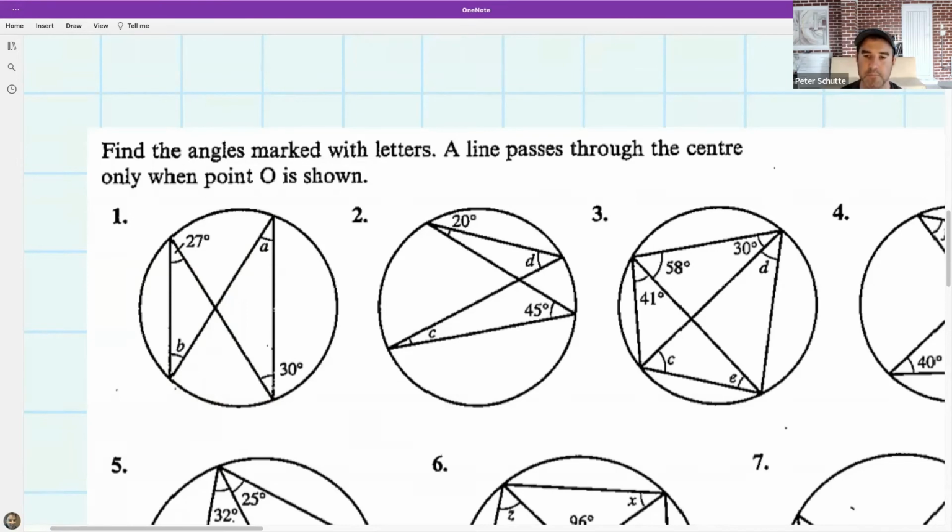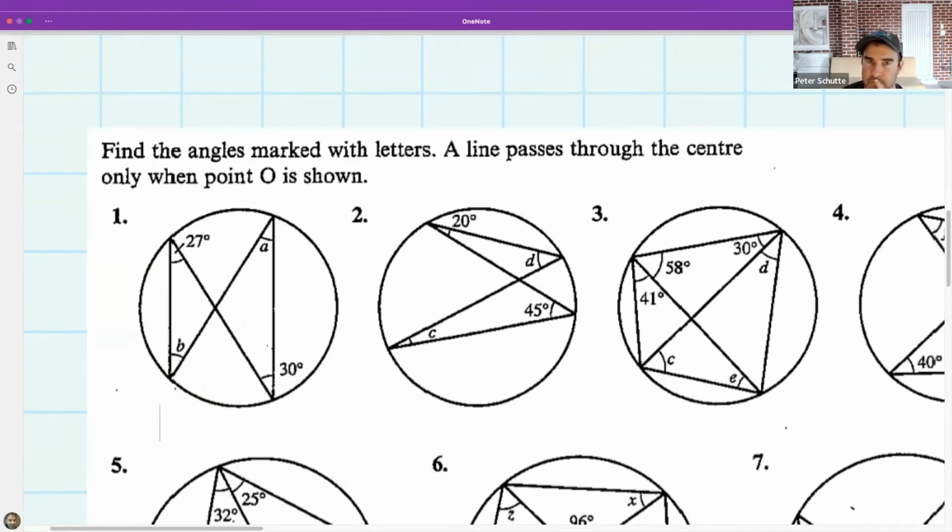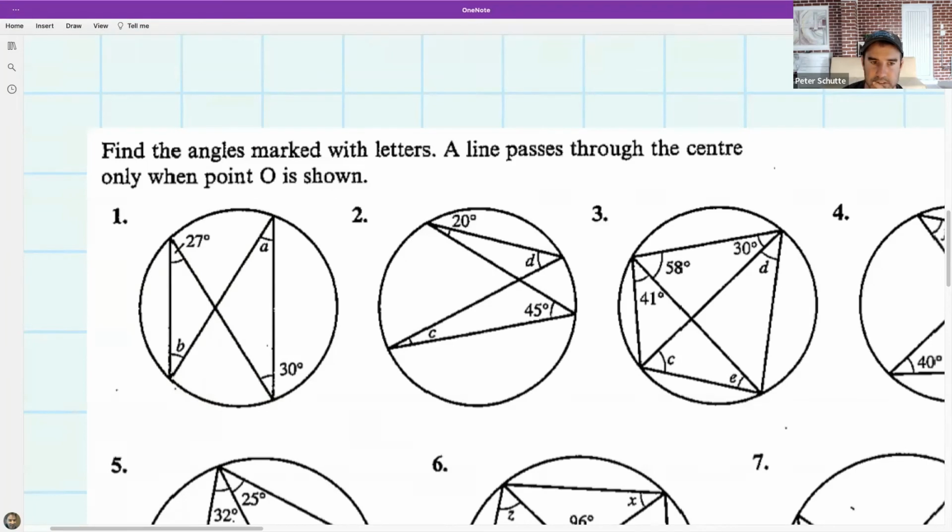While they're posting in the chat, I know you refer to it as the butterfly method, but I know a lot of schools also refer to it as the bow tie, when the teacher will say, can you look for the bow tie? So if you can't see the butterfly, think of a bow tie. That's also an easy way. The top corners are equal and the bottom corners are equal.